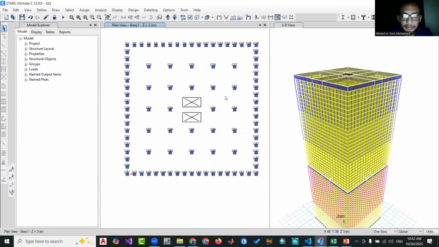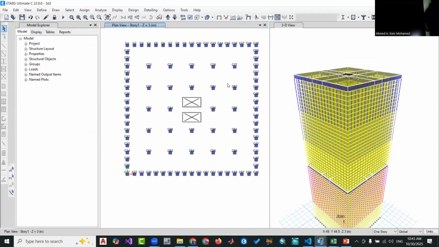Guys, before I go to the code, I want to say there is another thing here in ETABS you should define before you run your model. I forgot it. It's a diaphragm. For example, here you create a model, shear wall alone, and column alone, and slab and beam, all of this stuff alone. So here, as I told you before, you want your force to apply at the center of mass. So where is the center of mass here? You should define the center of mass for ETABS itself. So here it's very easy.